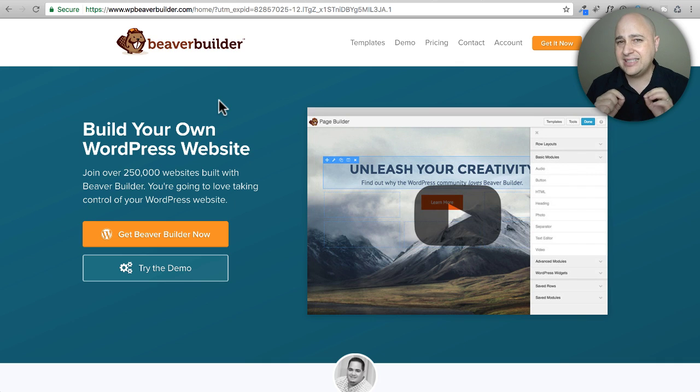There might be just the slightest, most minute difference in speed. So the speed when someone's actually using the site, they're going to be pretty much the same. It's going to be a toss-up. But what I'm talking about with speed is different. The speed when you're actually in the page builder building out a page.